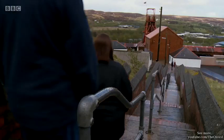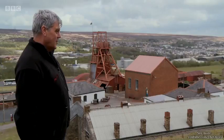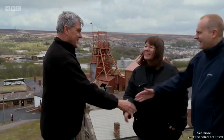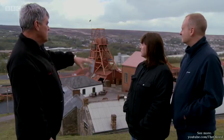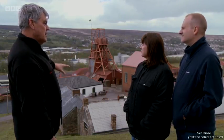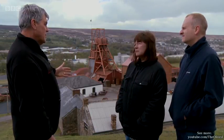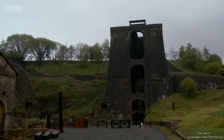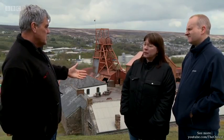History enthusiasts Jane and Andrew have come to meet Kerry Thompson, ex-miner and curator of the museum, to get an insight into the industrial heritage of Wales. It's hard to imagine now the early industrialists coming up here, transporting their big machinery up here, transporting workers up here, you know. And of course, people working in the ironworks is quite dangerous, with hot molten metals on the place, overwork, you know, going on.